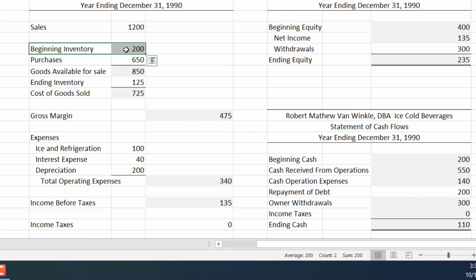So what you have to do in order to understand the cash that's flowing during the year 1990 is focus on sales versus purchases. And that's kind of important because you've got to think about things in terms of where the cash is flowing from and where the cash is flowing to. And the beginning inventory doesn't have any cash flow associated with it during this calendar year.